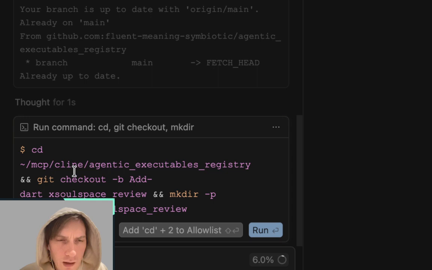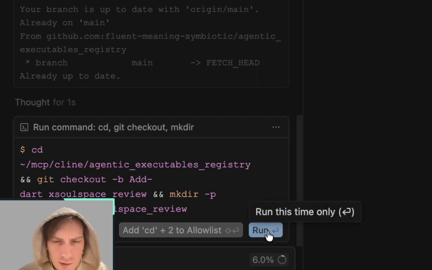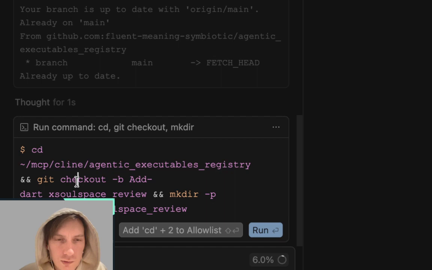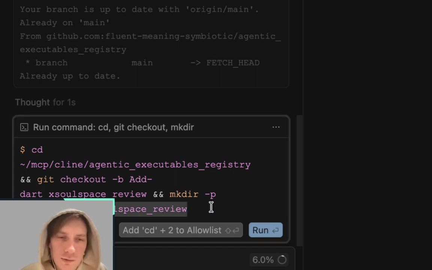So this is it. Space review. So as you can see, he tries to cd to the folder, check out a new branch, and create a new folder specifically tailored for those files and this particular library.